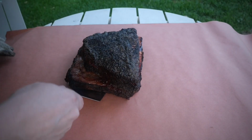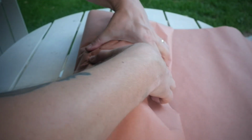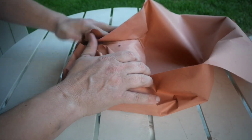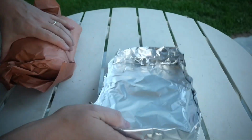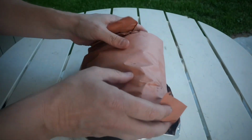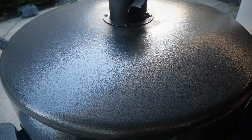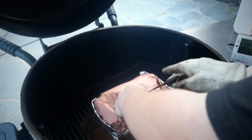I'm going to be using butcher's paper today. Sometimes I'll wrap this with some beef stock, for example, but because the intermuscular fat in these ribs was so good, I think I'm going to get some beautiful flavour just from the fat alone. I'm also going to put these ribs on a foil boat. Back into the smoker until these ribs are probing soft and tender and are ready for a rest.